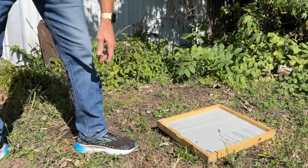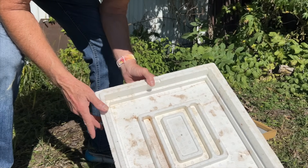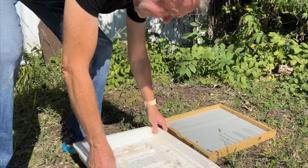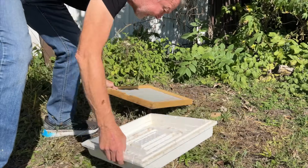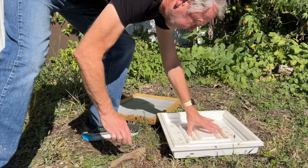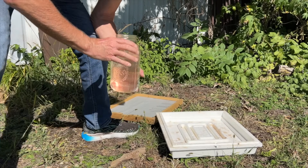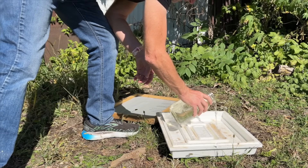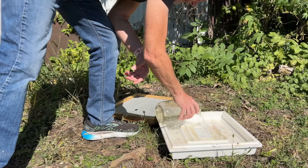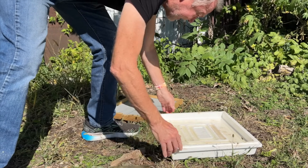Let me show you what I'm going to use to feed my bees. This is the bottom of one of my queen incubators — I've taped off some holes in it. I need to get it level. I'm using sugar water, one-to-one ratio, which is what I use in the fall. I'll fill this up as high as I can.